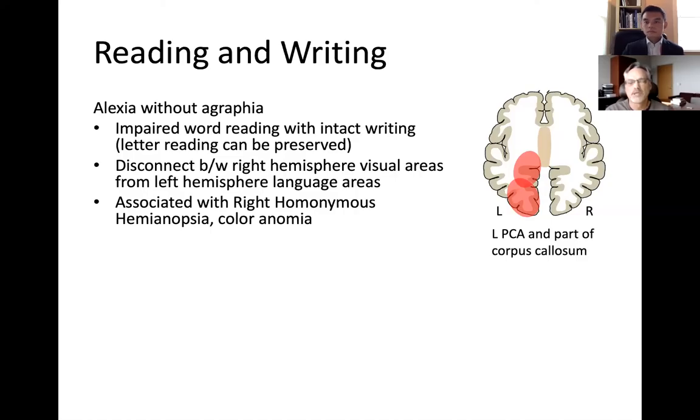And what happens is that the patients really can't see any of the written information because the left hemisphere visual area is damaged, and they have a homonymous hemianopsia and typically a color anomia. Sorry, the right visual cortex is intact and they can see, but what they can't do is transfer that information over to the left hemisphere. So these patients cannot see the words. The left hemisphere controls spontaneous speech, so the left hemisphere isn't able to tell you what it can't see.